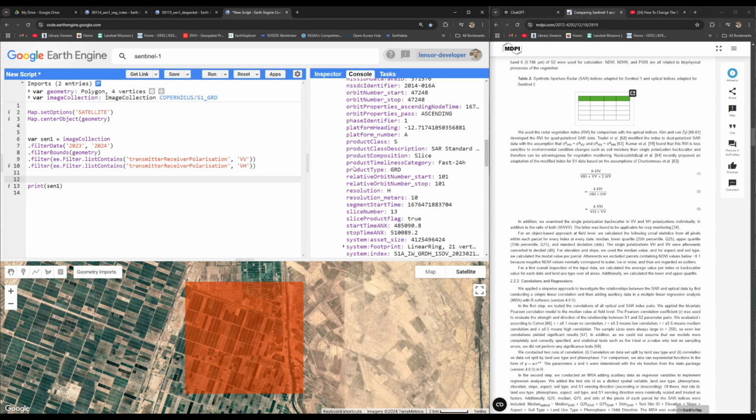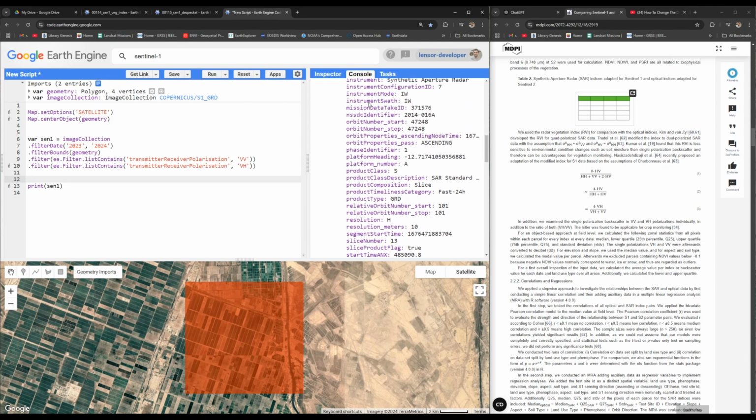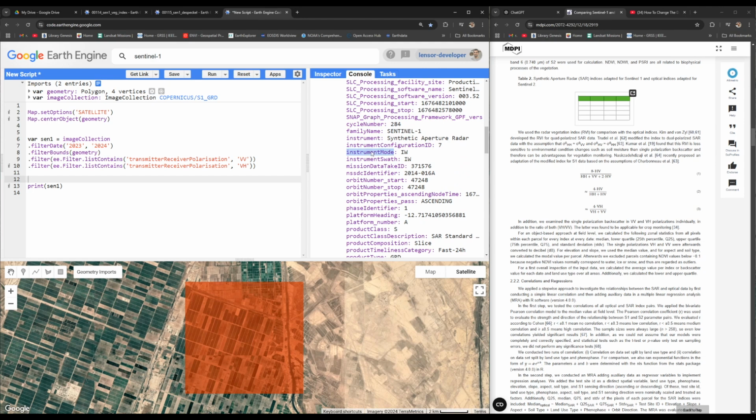The next parameter is about instrument mode. Remember that the instrument mode should be equal to IW. So another filter, an equal filter, ee.Filter.eq.